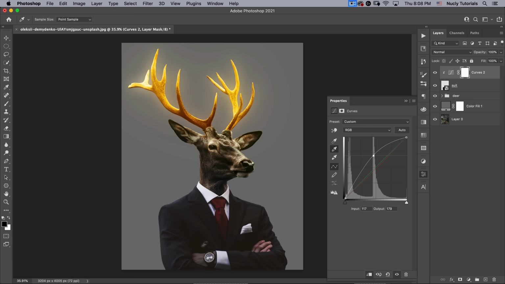Now you can see my blacks aren't black. I want to fix that. I'm just going to bring the black so that my blacks are true black, matching the black here. So something like that. And then maybe something like this. I think there's a little too much red, so maybe we can just go into the red, take that down just a tiny bit more. Something like that looks pretty darn good.